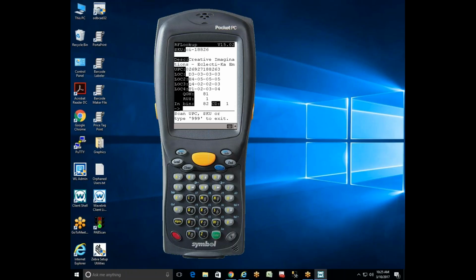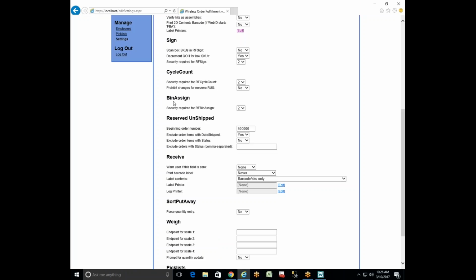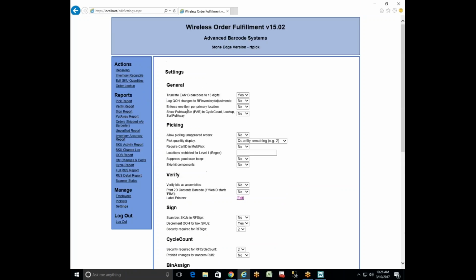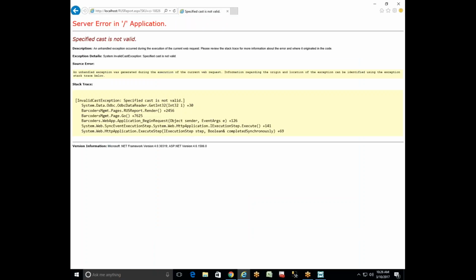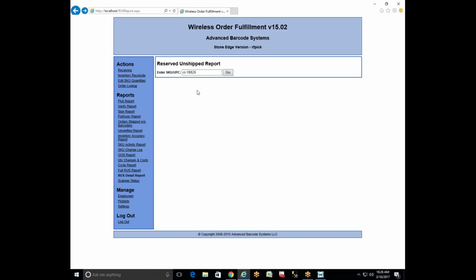There we go. All right, that one, CI 1826, has a reserved unshipped of 1. So let me quickly show you in the wireless order fulfillment system. If you do an RUS detail report, I can enter that same SKU, and then I get an application error.